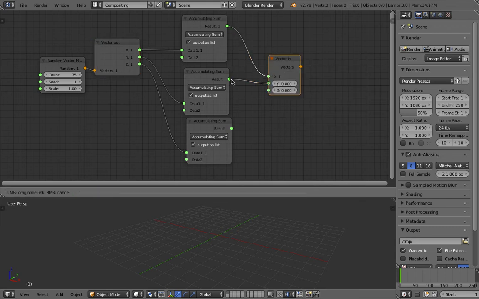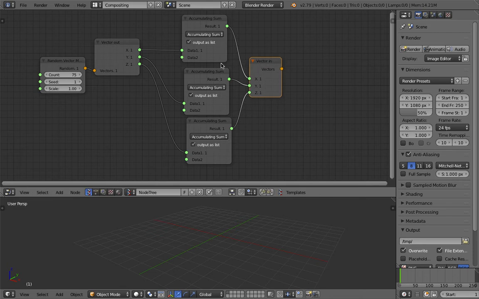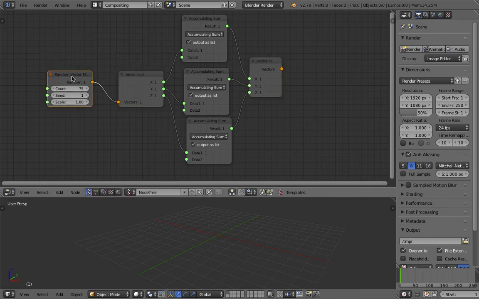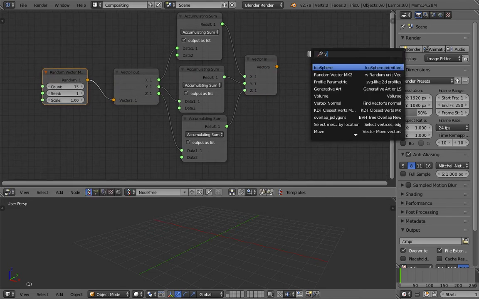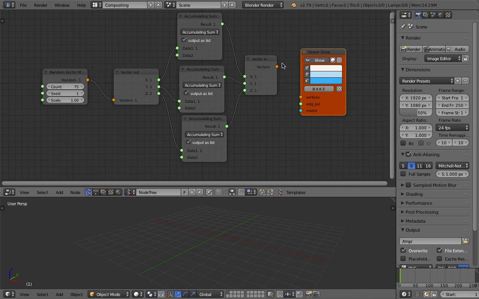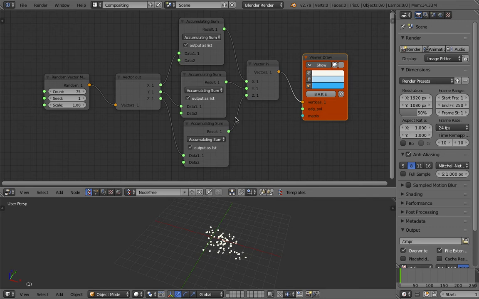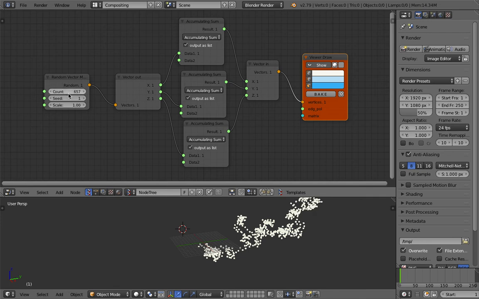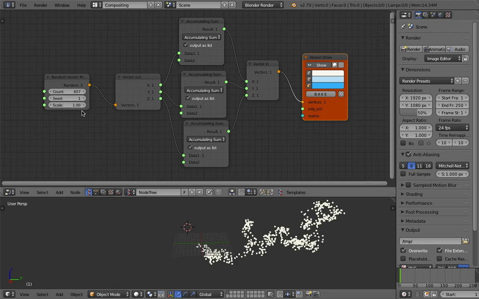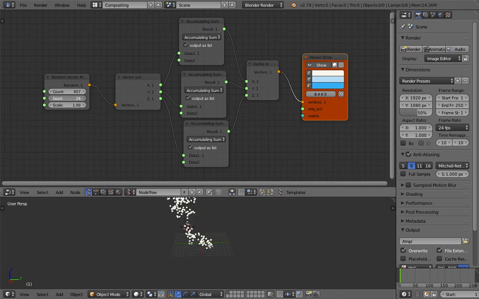It's really the simplest random walk. But yeah, sometimes using nodes, things become very easy, but you probably don't learn too much unless you actually dig inside the nodes. So this is one of such examples. You can create this very easily. This is a random walk, pretty much. You can randomize the seed. You can see the points growing.